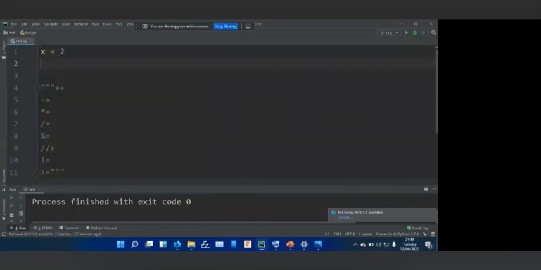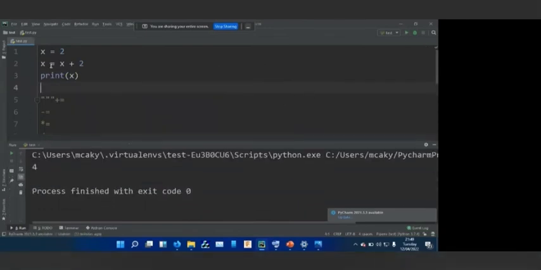So if we want to add another value to this x, you need to say x is equals to x plus 2. Let's go ahead and print the value of x first and see our output. We are getting 4. The initial value of x is 2. So the Python interpreter goes to the next line and sees that x is equals to x, which is the initial value of 2, and then it added 2 to it.